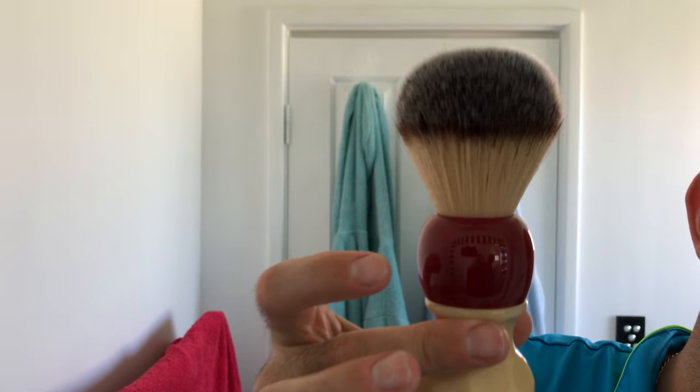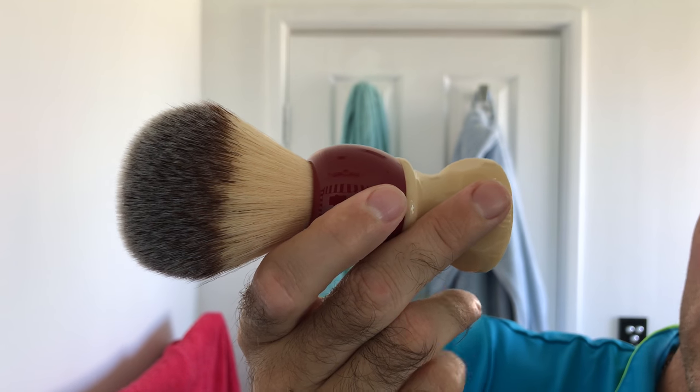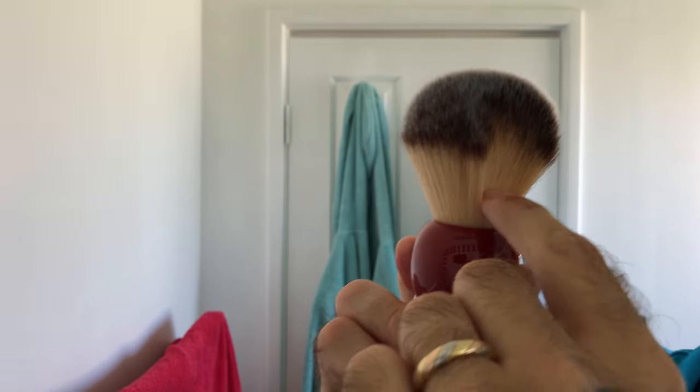The brush I'm going to be using is the one I used to test-lather — the Atomic Rocket 26mm synth from Phoenix Shaving, or Phoenix Artisan Accoutrements. The knot feels quite nice. When I test-lathered it on my hand, the glue bump comes very, very high — up to about here, so you can see where I'm pointing. It's not a very dense knot — in fact it's quite undense compared to something like a tuxedo knot, though it's still reasonably dense.